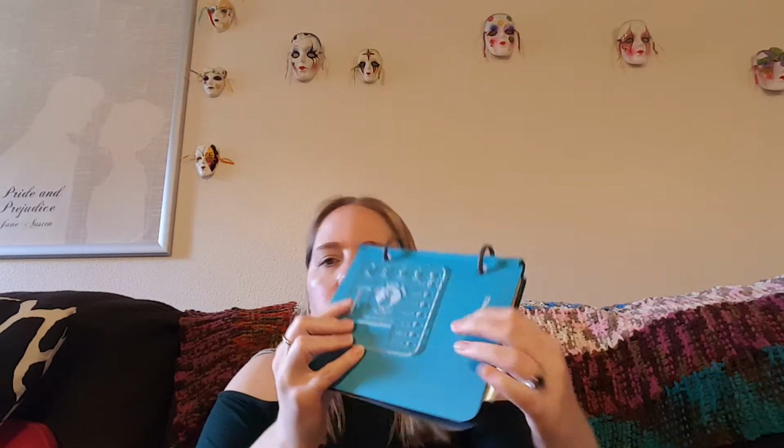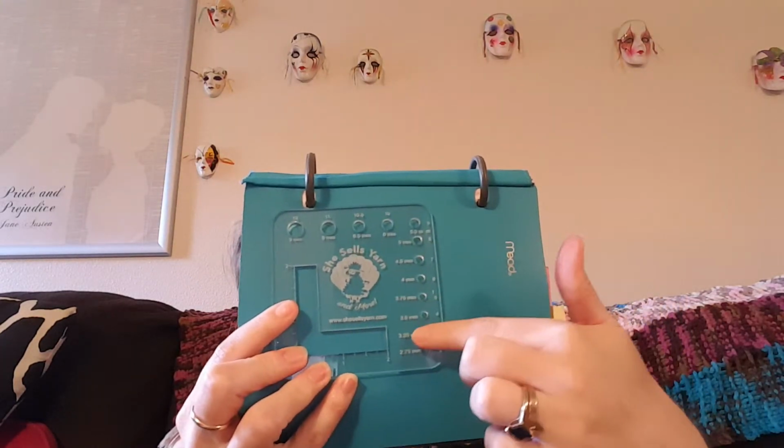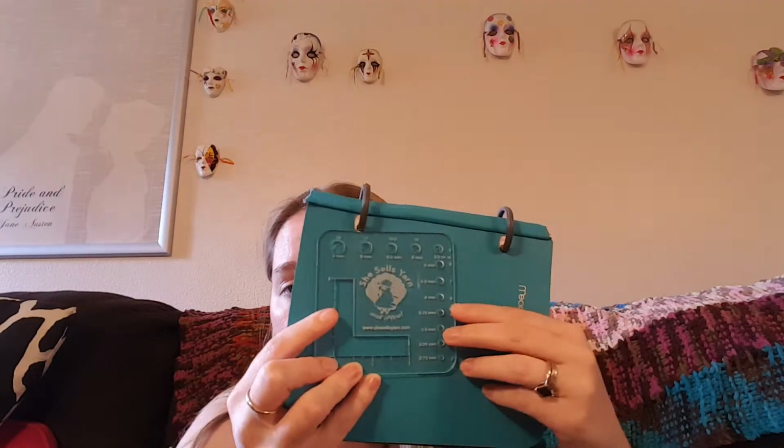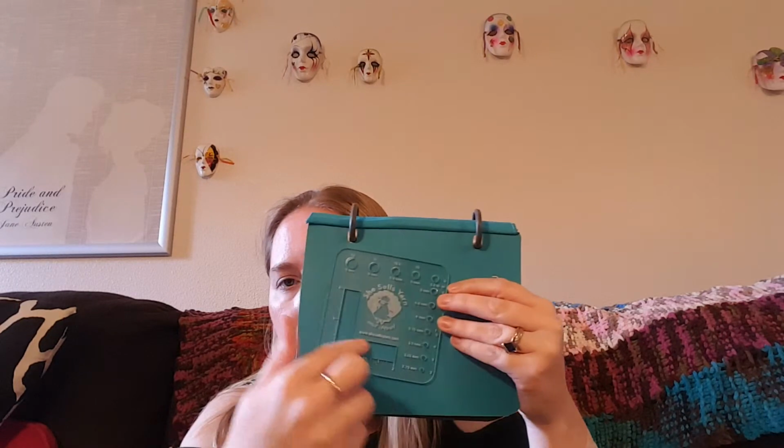I like that. And then last but certainly not least, I'm going to have to find something to put this behind, put it behind my notebook, is She Sells Yarn and More Yarn Company donated this needle gauge, and I've been calling it a swatch measurement thingy. So I've got plenty of things with needle gauges in it, but I don't have this. So I was very happy to get this thing. So that's what was in our VIP goodie bag.